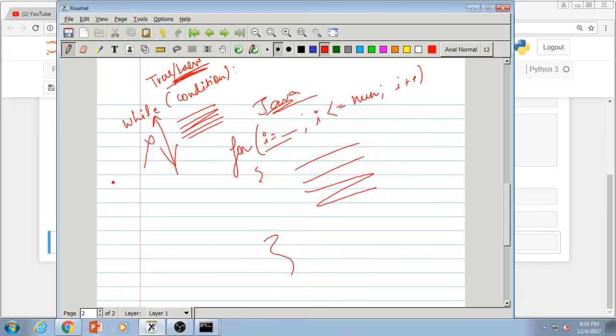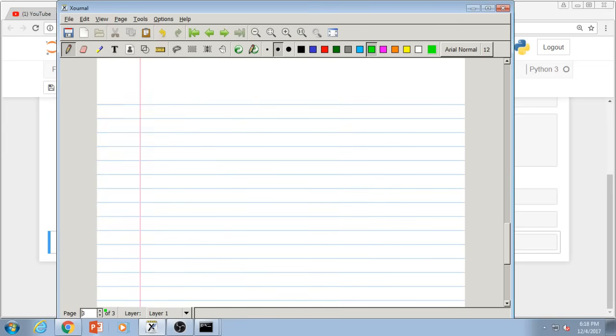All right, what next? We were talking about, let me change the color, the next problem that we have at hand. So let's say we have a number, let's say 932, and we need to find the sum of digits of this number, that is, 9 plus 3 plus 2, which would turn out to be 14.